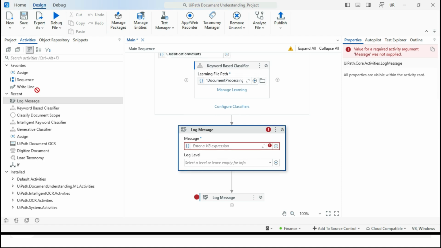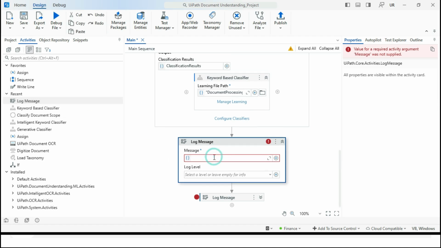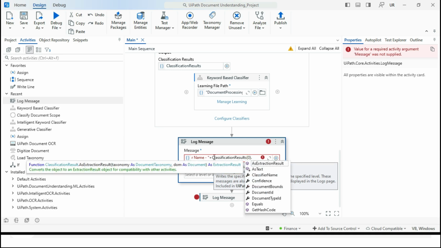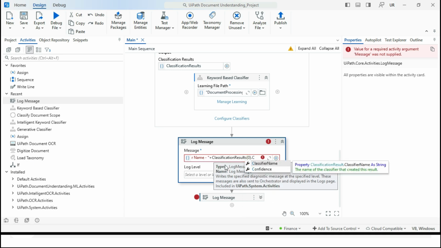Now I'll say classifier name, space, and then here I can say classification results of 0. So this is an array, a collection, so we need to take the first item, index 0, dot, and I can say classifier name.